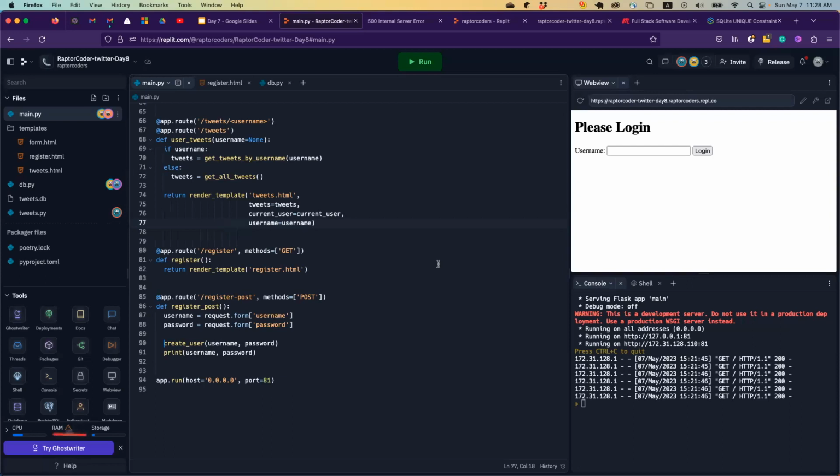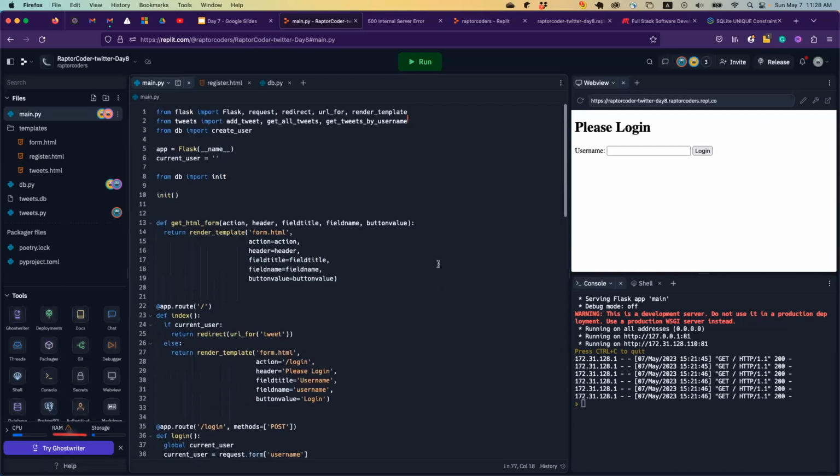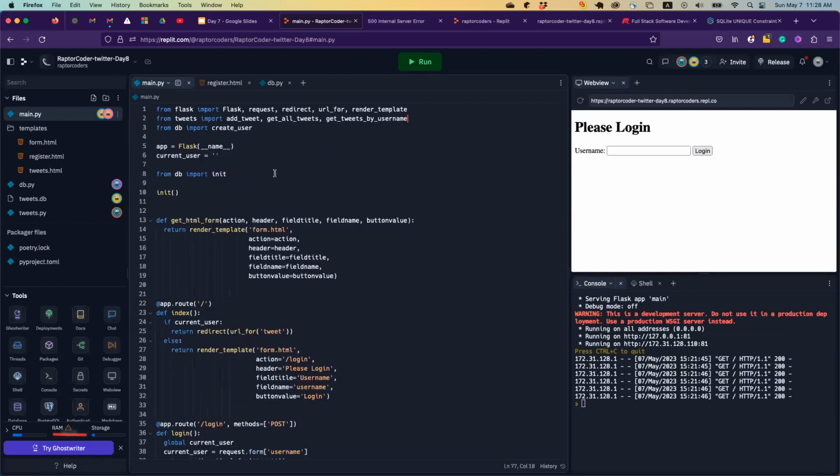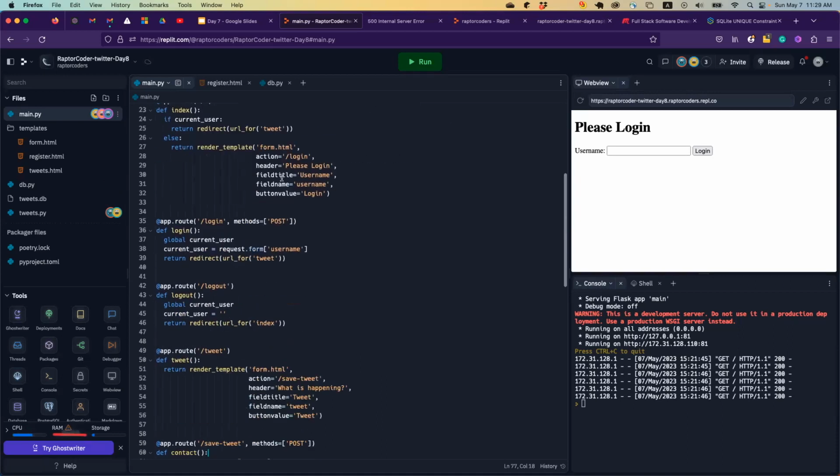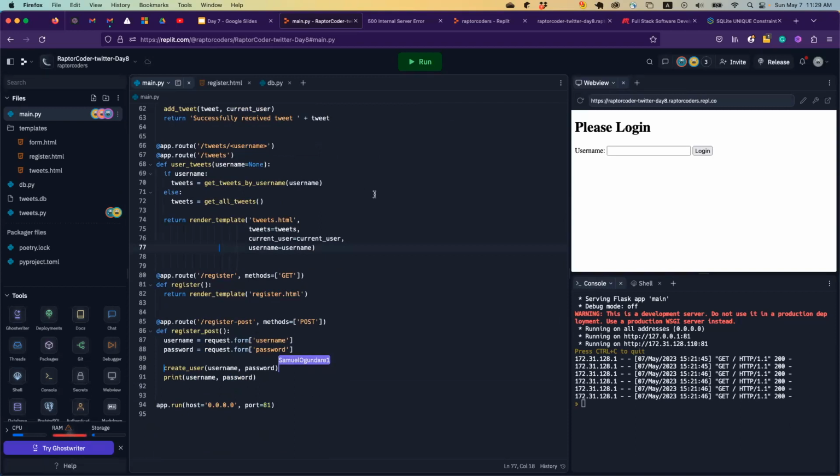So we got the create user. Create user should do its job, and then after create user, can we do get user by username to make sure the user is actually inside the database? So we need to import. In line number 3, we need to import get user by username. Okay. Great. And at the end, line number 91, we can just call that function get user by username, and then pass the user.